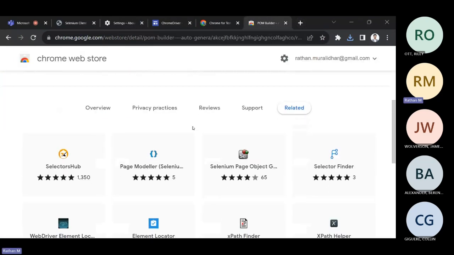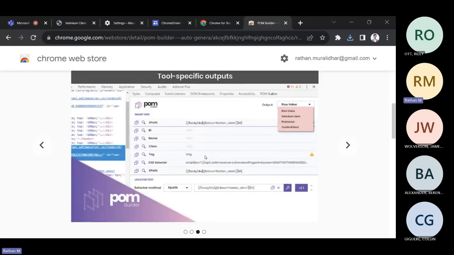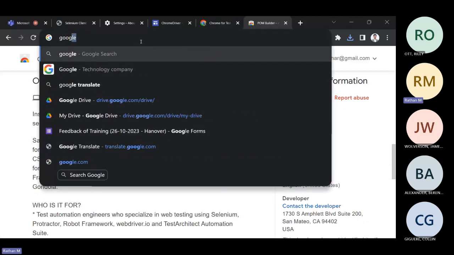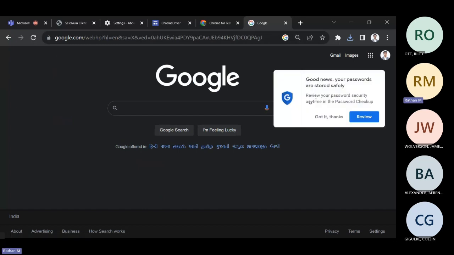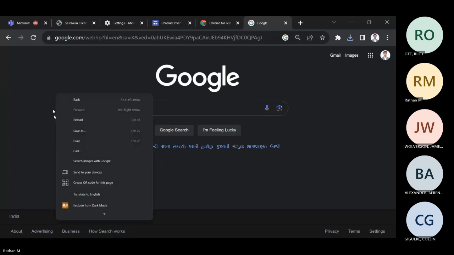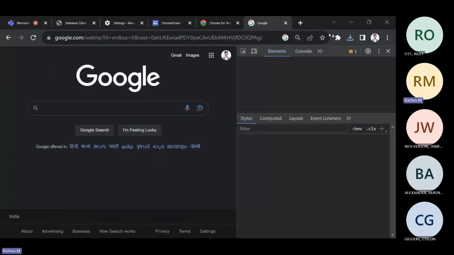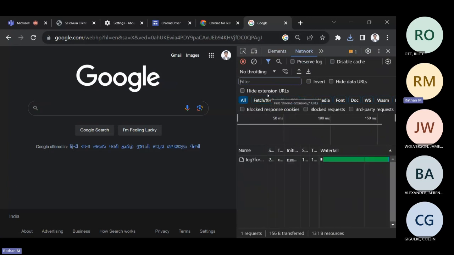So the whole idea of POM Builder here is that it helps obtain all the locators. And here's what you need to know about locators. Let's start with google.com. When you enter the Google website, you see the following things. Now let's say I want to perform some operation where the moment Selenium opens my web page, again, I'm just performing a very simple operation of opening up Google. This is the operation I'm performing.